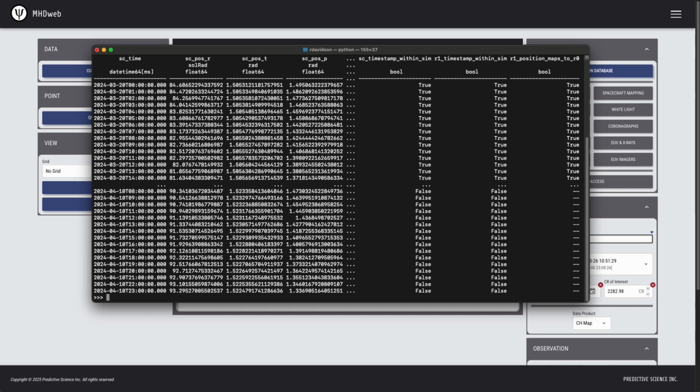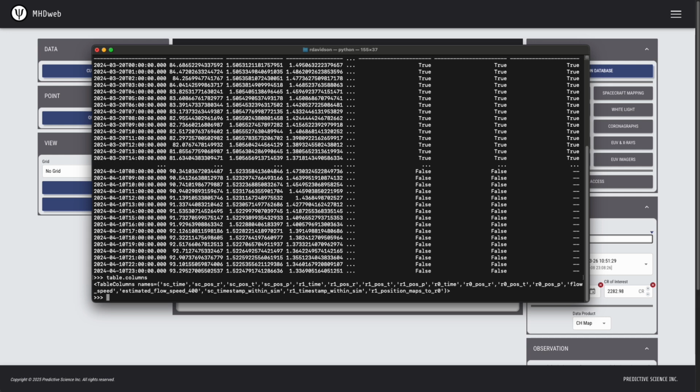If you want to view what columns are available to you in this table, you can simply say table.columns, I think, if I'm not mistaken. You'll get a list of the string values for the column names. Also, the table itself has a metadata dictionary as well.